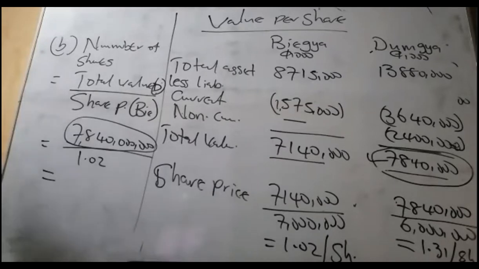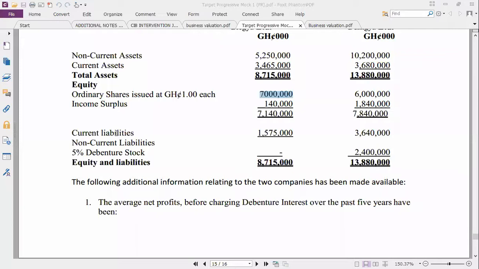So, and then I'll pick it up when you are done. Just take a snapshot of it then. So when you take the ordinary share capital, it will be 7,000 plus the 7,840. Then you put the answer down. Income surplus only for Bioja. Don't pick Dunja because you've acquired it. Then you are done. You get a total.